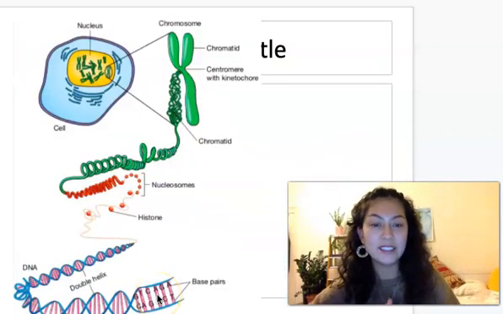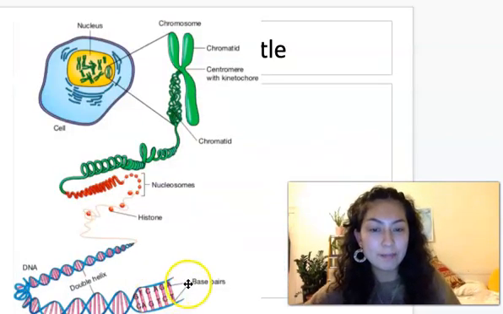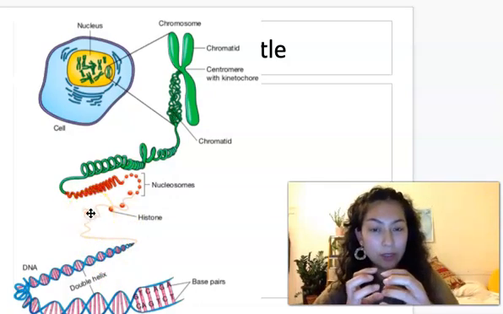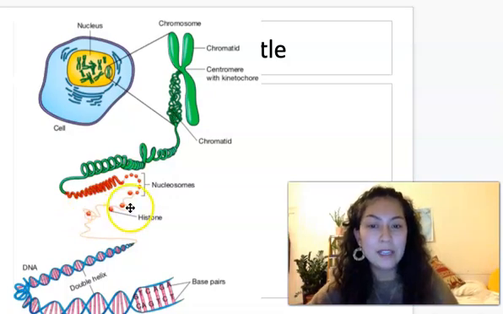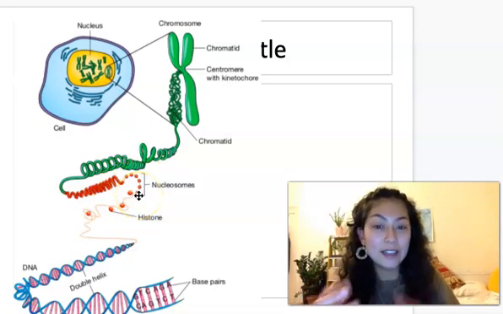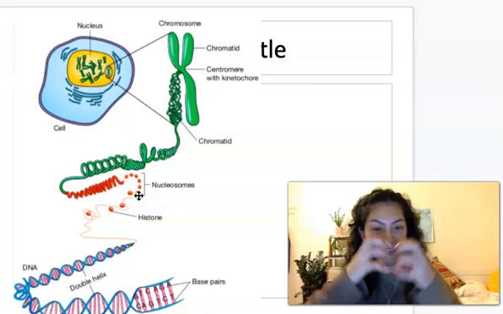And it bears repeating because it does take a bit of getting used to. So here we have over here our double helix structure. Base pairs in the middle, sugar-phosphate backbone on the outside, coiling around like this. That double strand of DNA then begins to wrap around a protein called a histone. So it coils around the histone, starts to condense a little bit more. When we have 8 histones and a bunch of DNA wrapped around it, that is known as a nucleosome. So it's just like a little section.